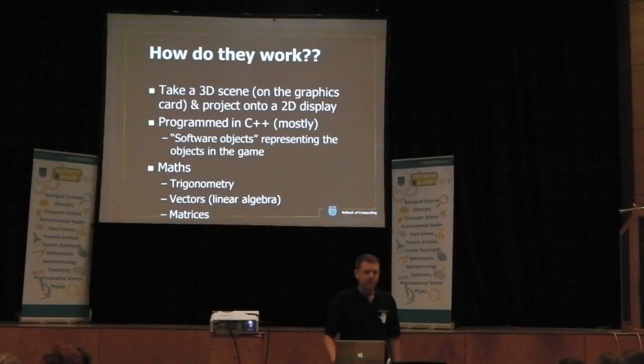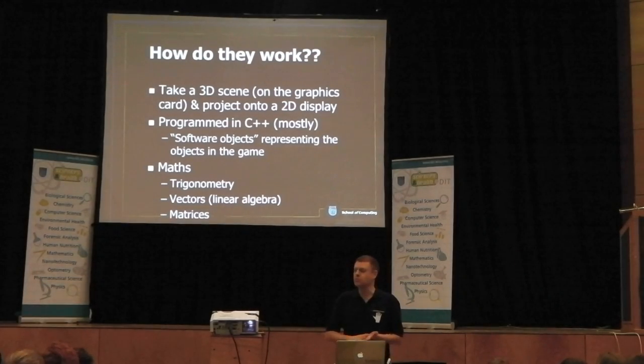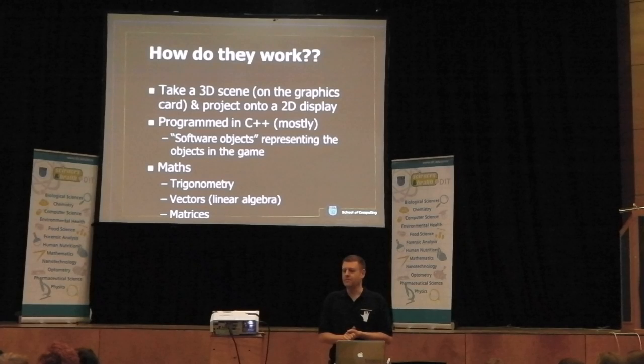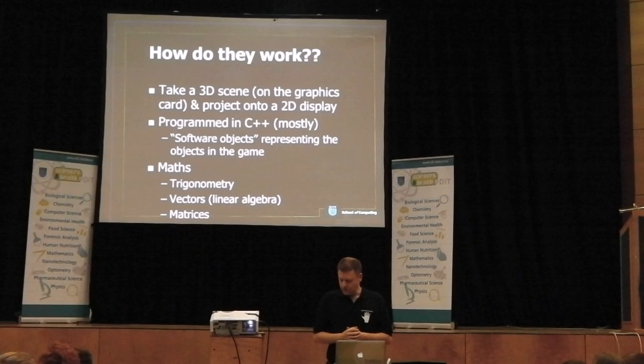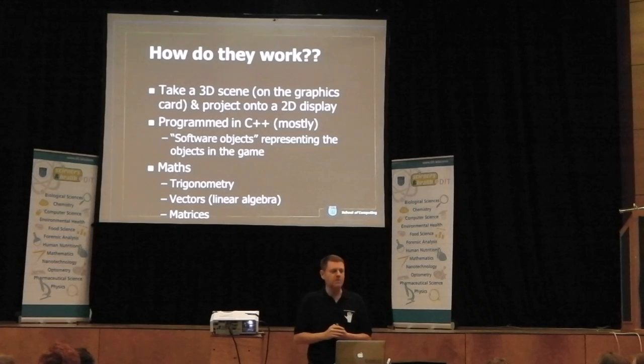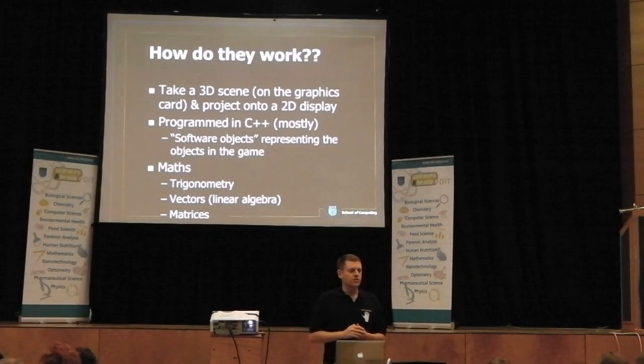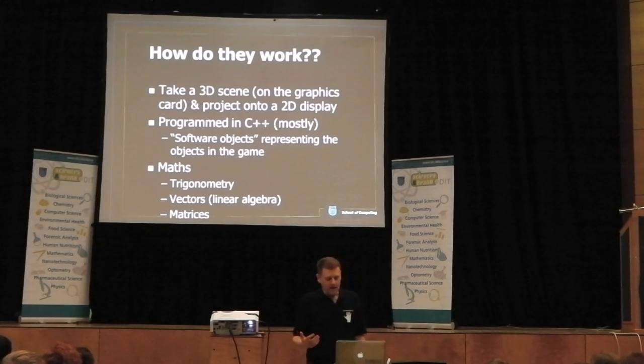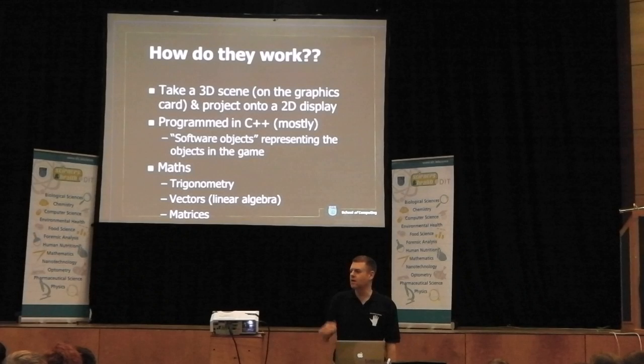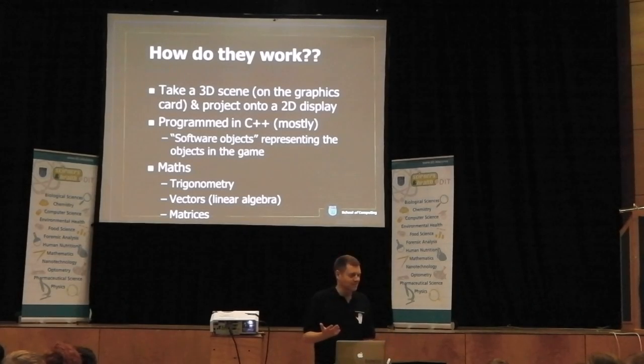games are going. The next part of this talk is all about how computer games work and how they are actually made. There are really two aspects to this. The first is the representation of the 3D scene. The 3D scene is stored in full 3D on the graphics card. Then there's a process which the game engine does, which is to take that entire 3D scene and render it to a 2D image, basically your screen. How that is done is by means of a certain amount of mathematics.